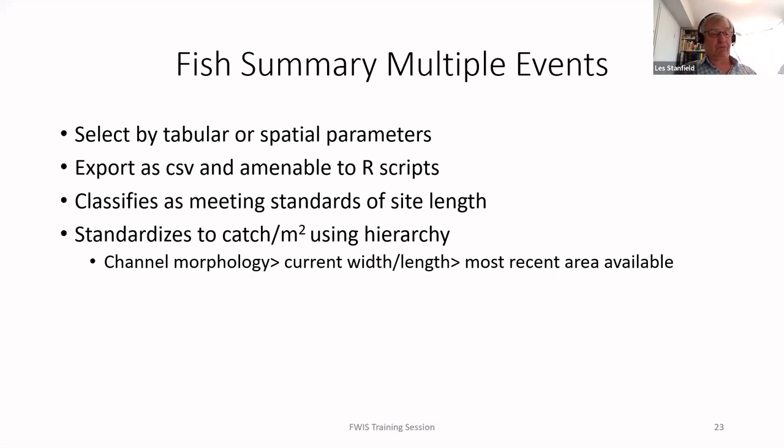So the numbers of predators, the numbers of generalists, the numbers of cold water fish, warm water fish. It goes on and on and on. There's something like 30 different metrics that we take from the fish summary query and generate all those metrics for you. So you don't have to do it again. It's already available in an R script. It's very cool.